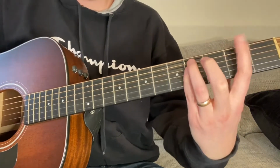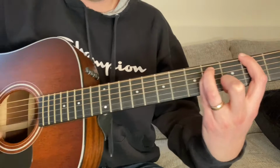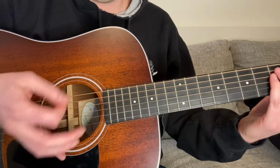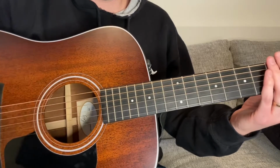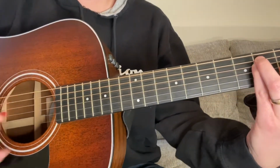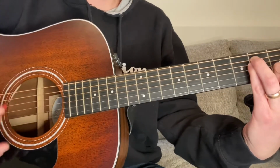Most of the song is going to be palm muted. So how do you palm mute? You just put your palm on the base of the strings and let it rest on there while you're playing your chords. And you can move it around to get it however you want it to sound.